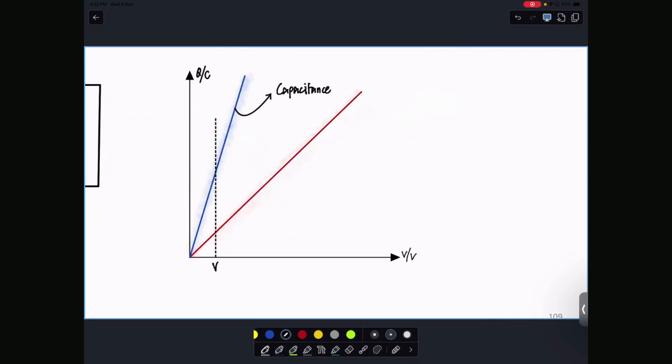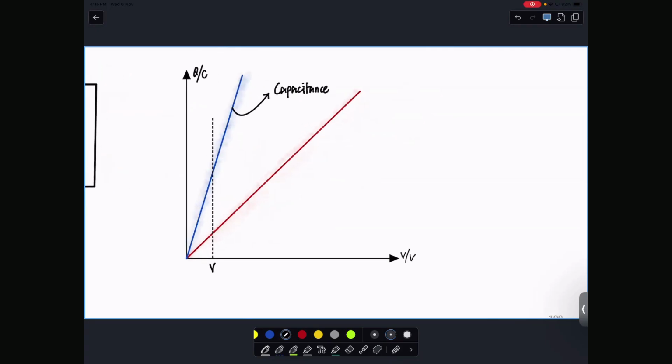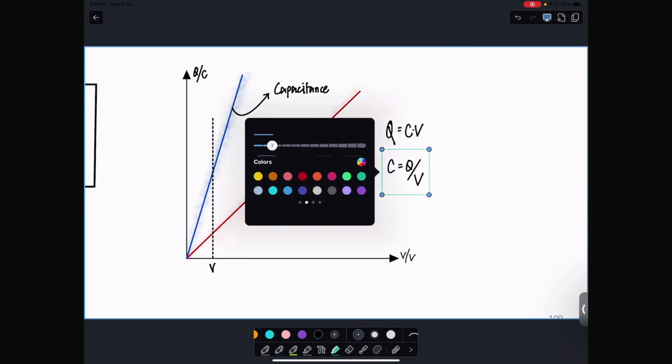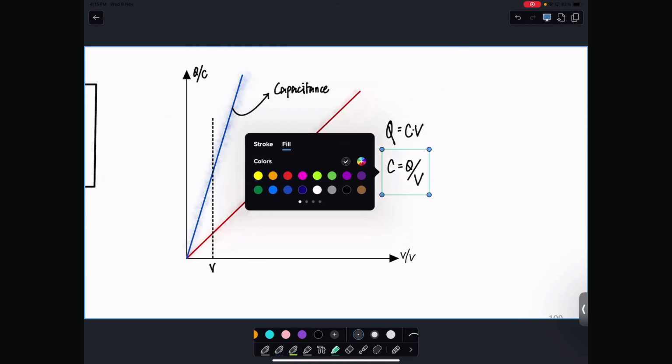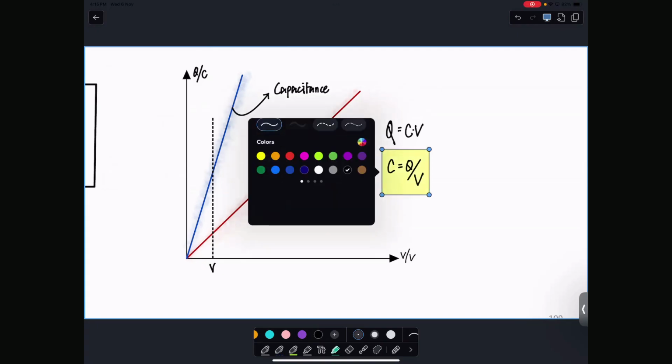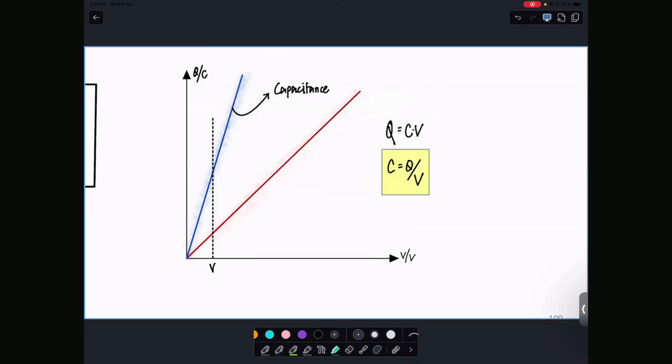So we come across our first formula here, which is Q equals CV, right? So Q equals CV, and that means capacitance C is equal to what? Q divided by V. So if you're given a capacitor and you want to know its ability to store charge, what do you look for in the capacitor? You look for this gradient here. It's called capacitance. So আমাদের যদি কোনো সময় কেউ compare করতে বলে two capacitors, right? What would we compare? The gradient of this graph. And the one that has a higher gradient has a higher capacity. And that's what capacitance is, okay?